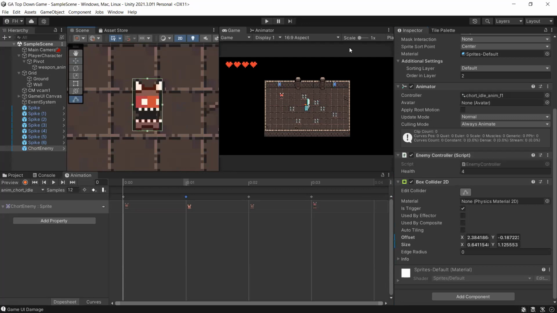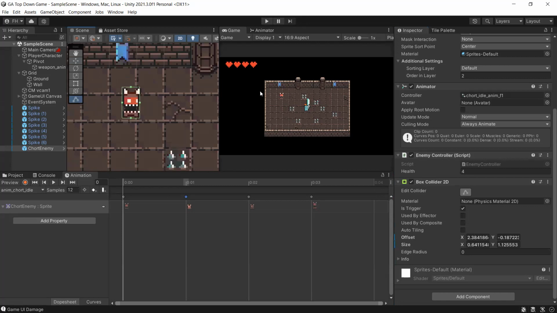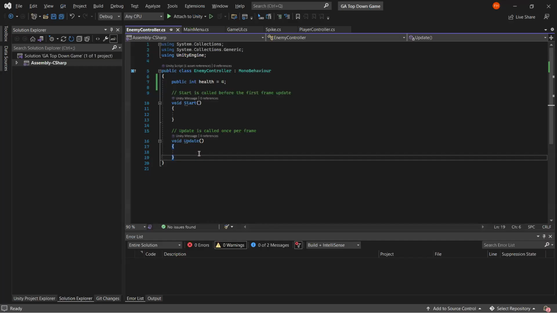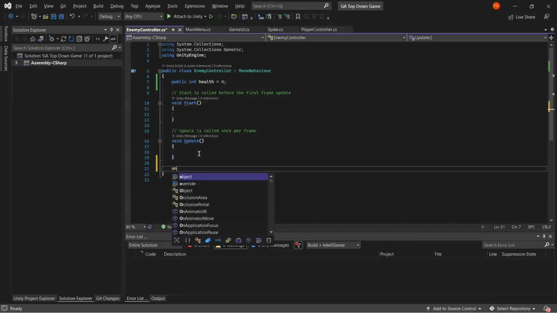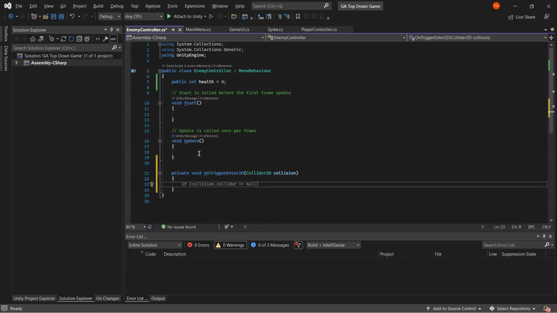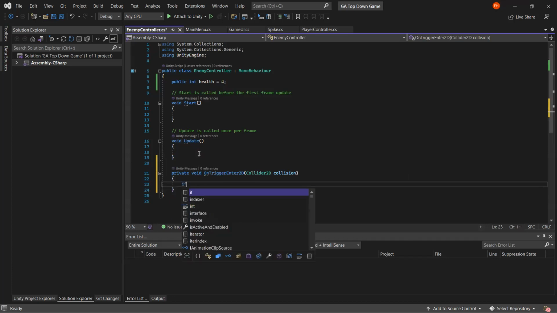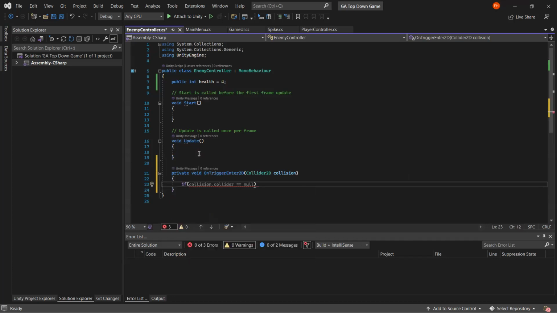Okay, so now we have our trigger collider. Let's go back to the script, and we're going to say OnTriggerEnter2D. Let's check if the player collides with our enemy. We're going to have him take damage.